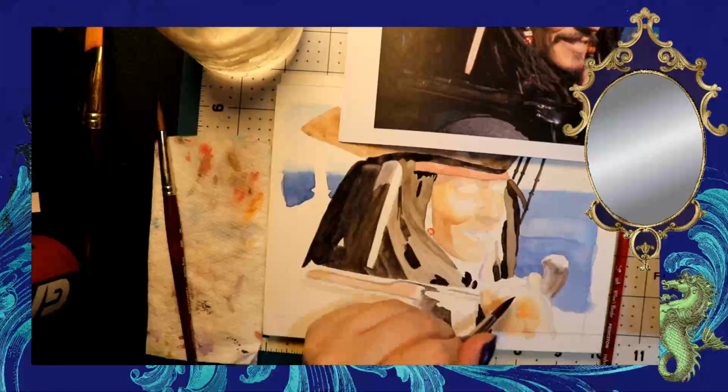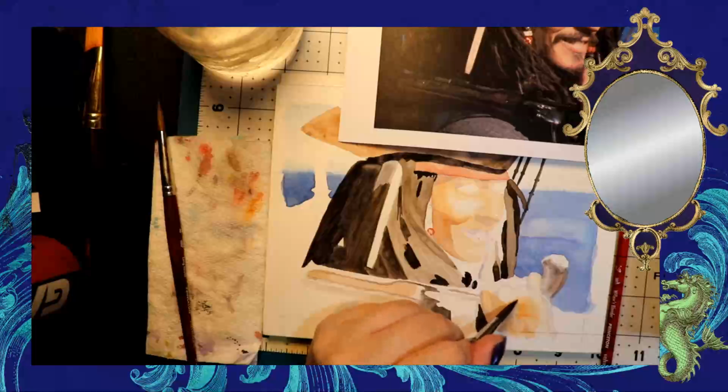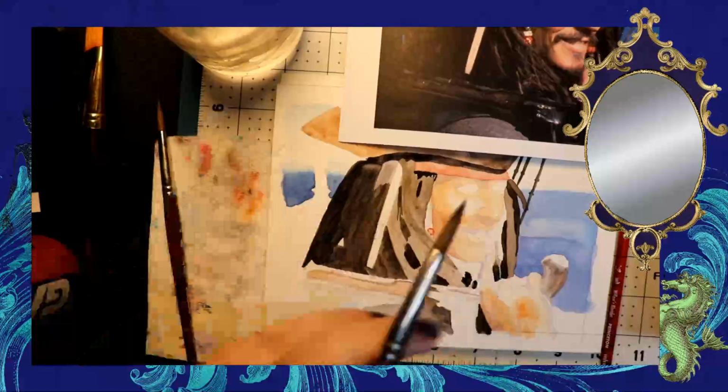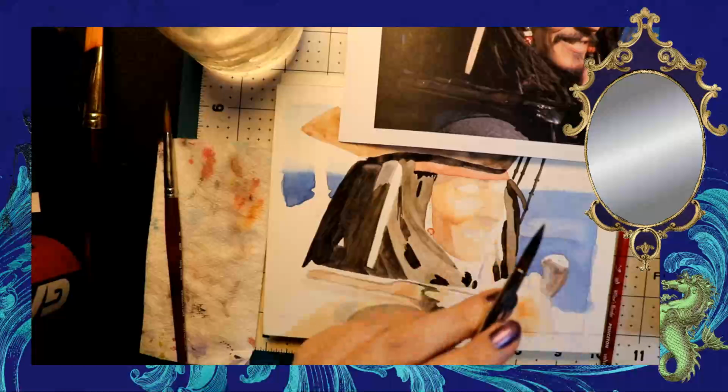Soften that edge before it gets bad. More orange right there. Okay, so I'm going to soften this little edge here. And then we're going to leave it alone. I'll do the plane for the knuckles separately, so from the knuckles up to the tips of the fingers. Just leave that for a secondary wash later.